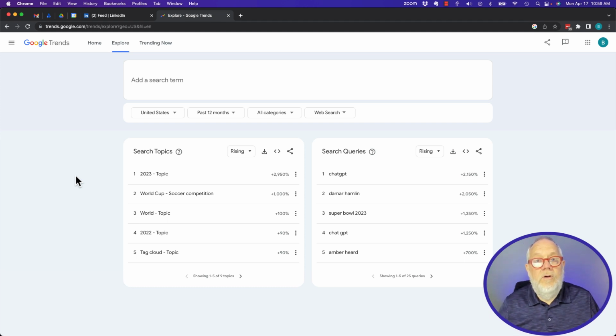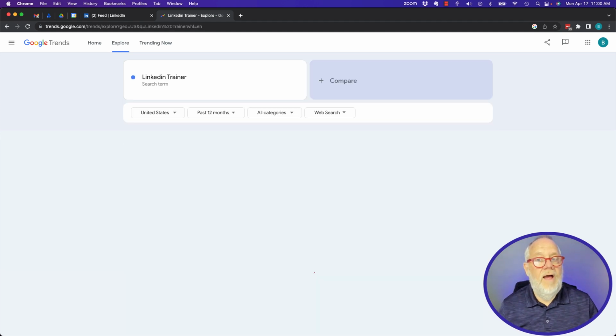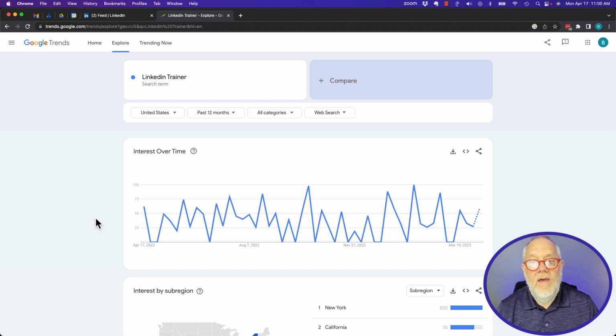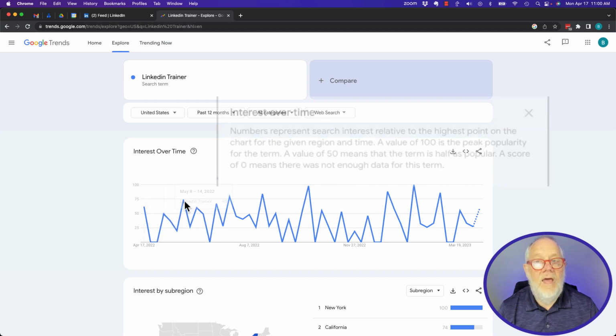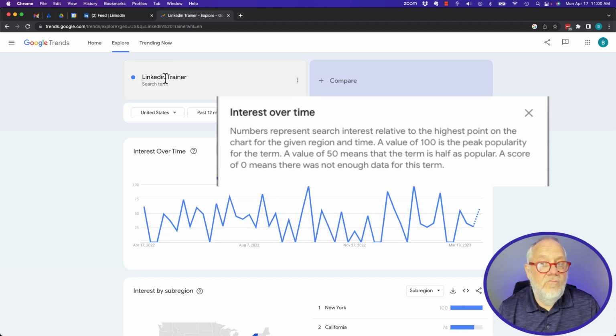And so you can put in multiple different keywords and phrases, and you can see which phrases or words are trending more than others. I'll give you an example. I have always referred to myself as a LinkedIn trainer. And so that's the term I use on a regular basis. And I'm not going to try to interpret everything you can see on the screen. This is interest over time. You can see on different days, as a general measure, that people have used that phrase to find LinkedIn trainers.